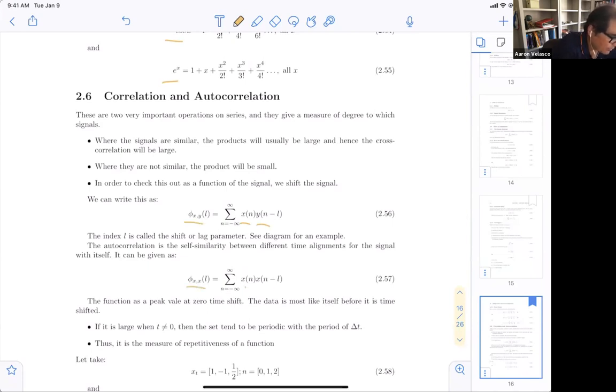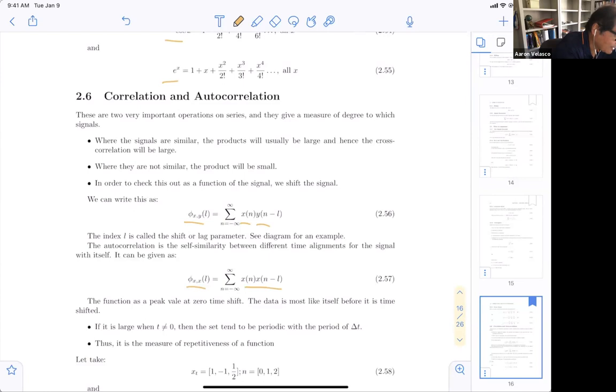Autocorrelation is where you basically multiply the same signal to itself, and essentially it's going to tell you something about the signal. What a cross correlation is doing is allowing you to see how similar two signals are. In seismology, we do this all the time. For example, for location, there's a technique called hypo-DD, which I don't know if you're going to learn in this class, but it's a relative location technique that takes advantage of the fact that two events might look very similar in their cluster, and you can do a cross correlation and get precise time. Really it's the time that's the output; the peak is where the signals are at the same time.